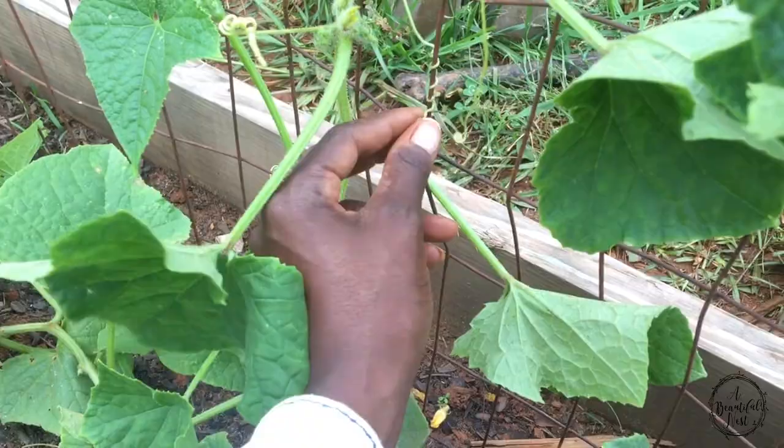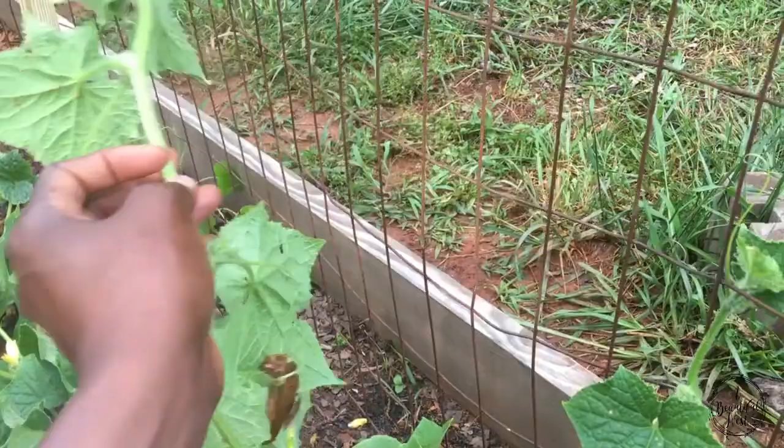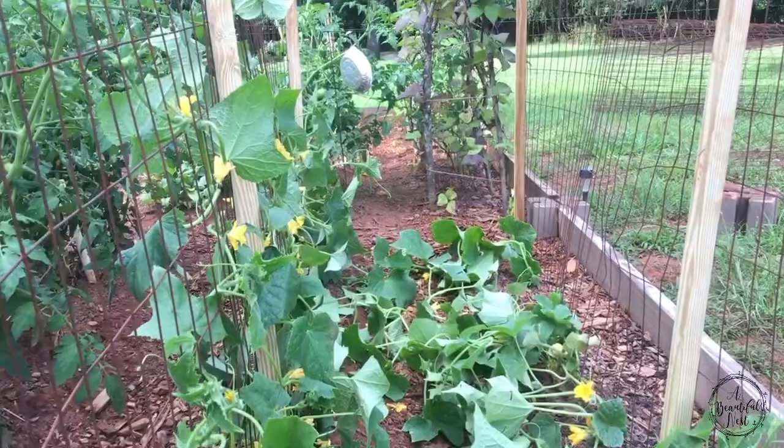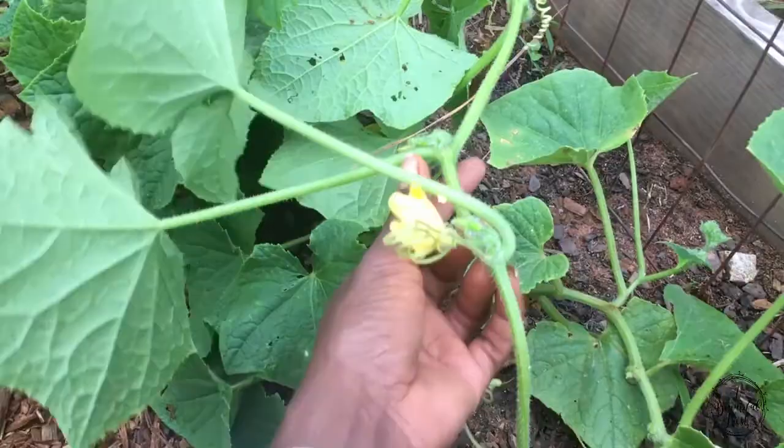Don't do this though. Don't wait until your cucumbers are this long in order to trellis them. As soon as you put your cucumbers in the ground, you should have your trellis ready. This is one of my newbie rookie mistakes of waiting and procrastinating to trellis my cucumbers, because it is a tedious process trying to weave in and out the cucumbers without damaging them.